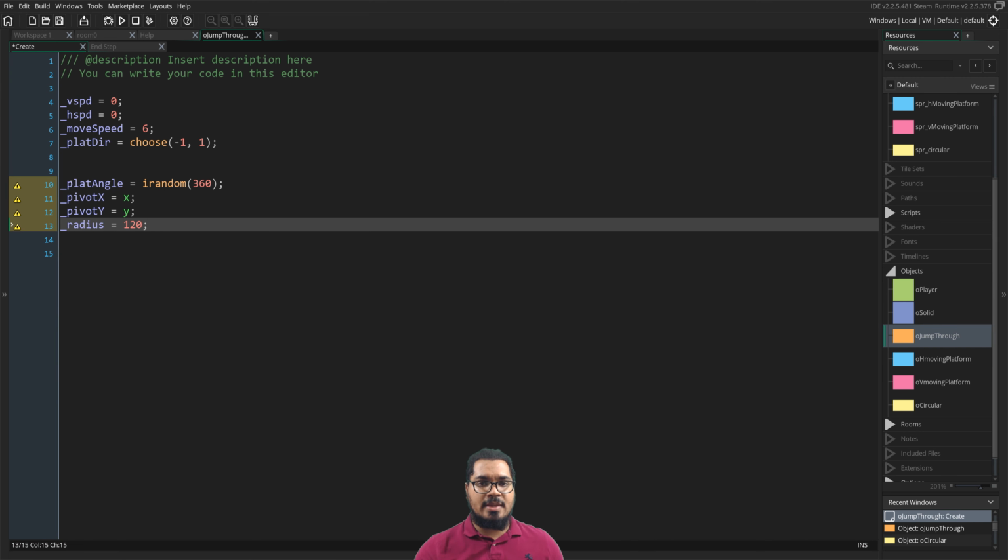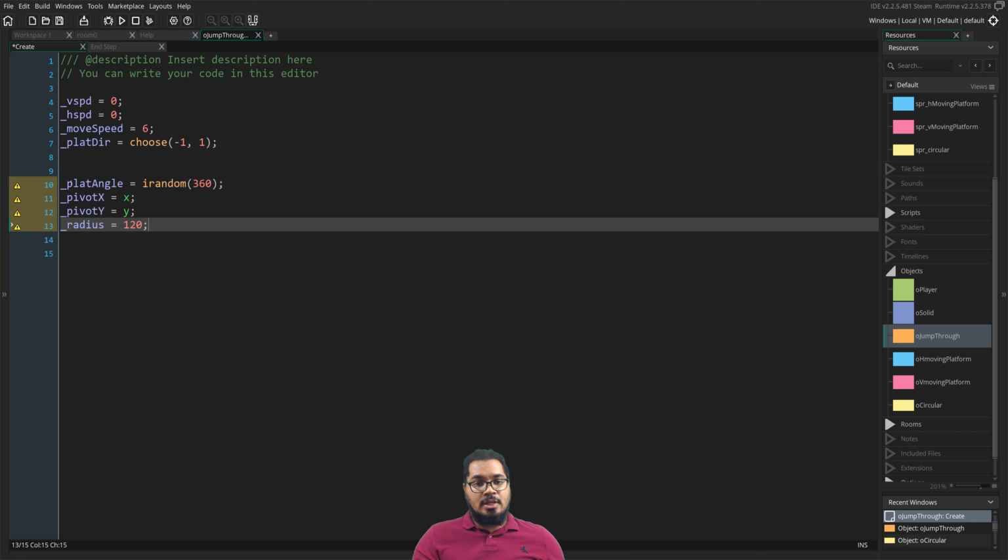So 120 is going to be how wide the radius is. If this is the pivot, where the platform is going to be orbiting from, the bigger the radius, the longer it's going to take the platform to travel. So the radius is going to determine how fast it goes from one point to another.